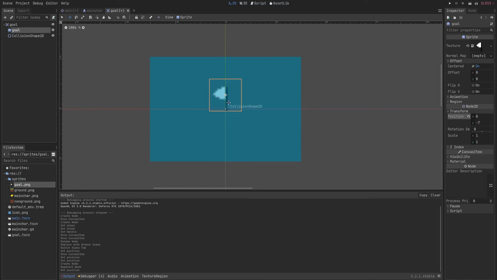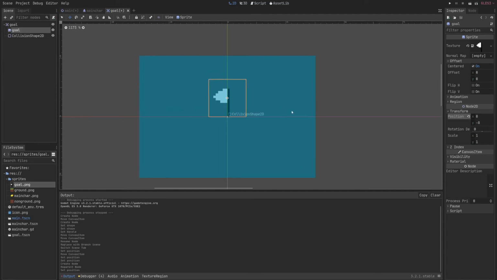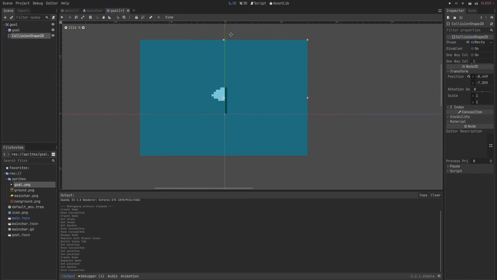I'll move up. I'll also make sure that it's not filtered, re-import, because I want a pixelated way of showing things, and I'll make sure this is correctly matching my flag. Maybe something like this. Yes, this is good enough.